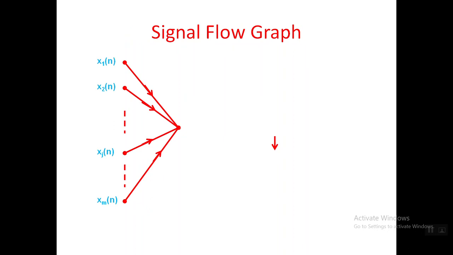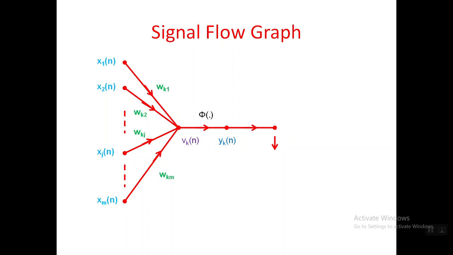So now what happened next? The weights are wk1, wk2, wkj, wkm, as the neuron is the kth neuron. Here we have taken the kth neuron. So the net input or induced local field is vk of n, and it will be changed to the output of the kth neuron, yk of n, after coming from the activation function. Here the activation function is phi of dot. This can be taken as any activation function.